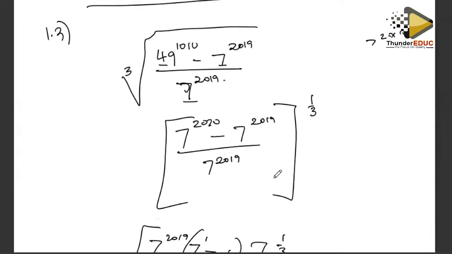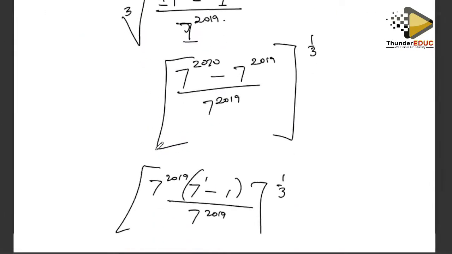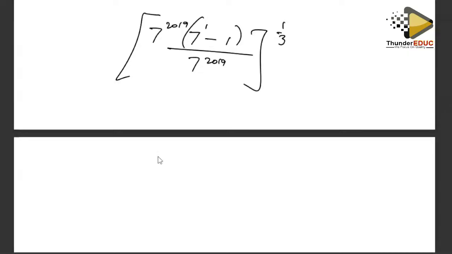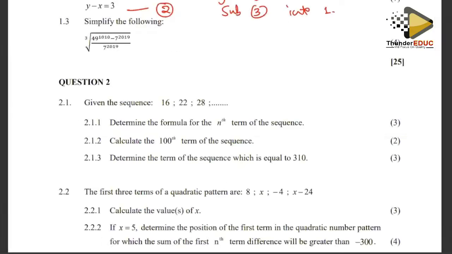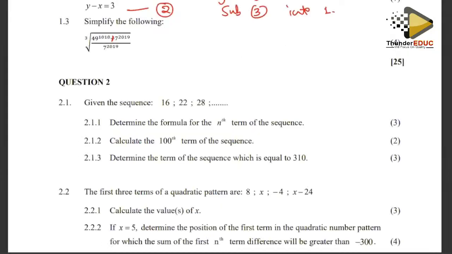Did we say minus or plus? Wait a minute, it's a minus, no? It's not going to make sense if it's a minus, because of what I'm seeing. So this is going to cancel that. Then we're going to have 6 to the exponent of 1 over 3. And then we cannot find the cube root of 6. Unless the question were to be a plus, then that would make a lot of sense, because now that would be 8, and the cube root of 8 is 2. Nevertheless, that's what we get in that case.